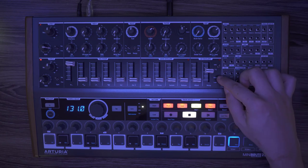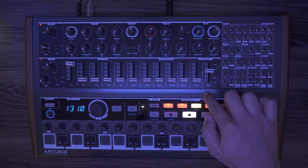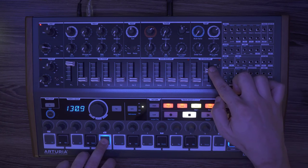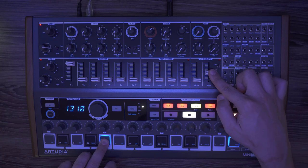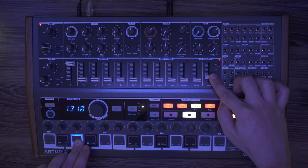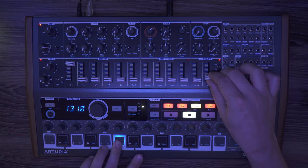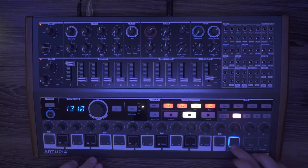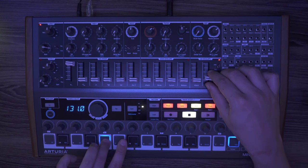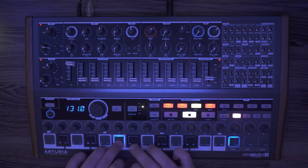And the cool thing is you put it in gate, and instead of having once, you put it in loop, and then you have a kind of LFO now. And basically the decay is acting as a rate. So if I go down, it's going to be shorter and shorter. And as you can hear, if I go down, we're starting to get this kind of nice sound. I just love it. That's crazy. Then you can add some.